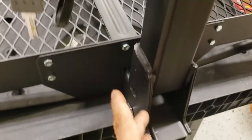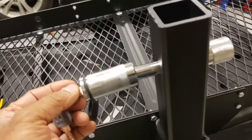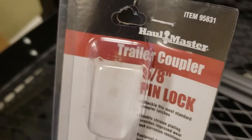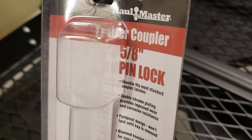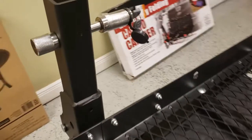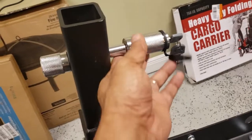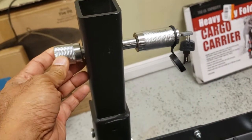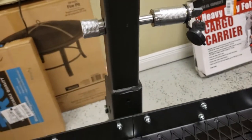One thing I also purchased was a locking pin from Harbor Freight. I think it was $11. And this is what it is. It's a trailer coupler with a 5/8 pin lock. You can only unlock it if you have the key, which is good. You don't want to lock it and not be able to find the key. So this will help secure it to the vehicle. So this is what I did.